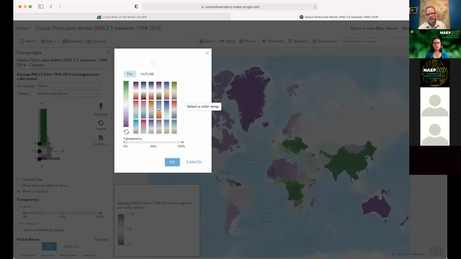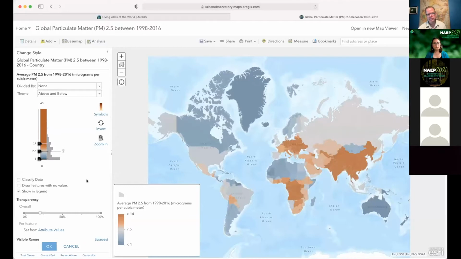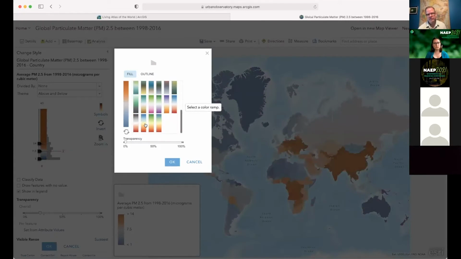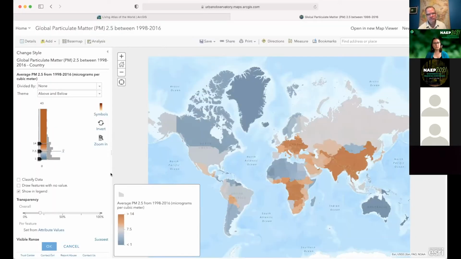I would be more inclined to go to a color somewhere along the brown to blue spectrum. Most of the color ramps, if not all, in ArcGIS Online are colorblind friendly by default. But there are tools like Color Oracle, which you can install on your machine to do your own check to make sure a given color ramp is colorblind friendly.